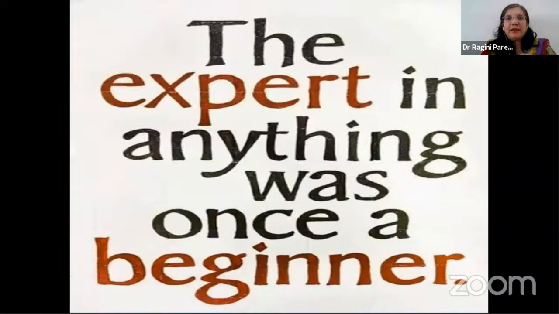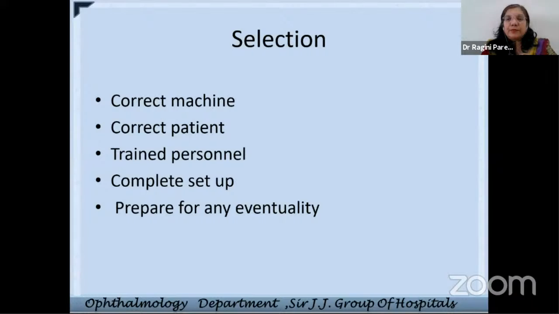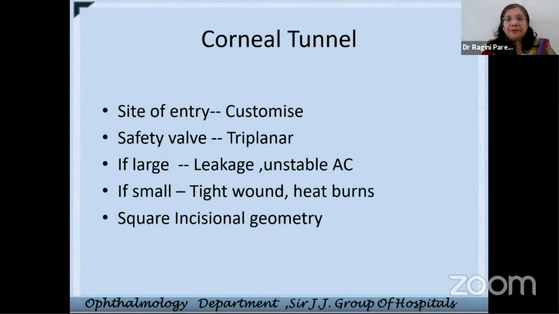So, the expert was always a beginner, and selection is very, very important for good surgery. So, the correct machine, correct patient, trained personnel, a complete setup, and you have to be prepared for any eventuality to succeed. So, first of all, the way you begin and how you set up is very, very important.